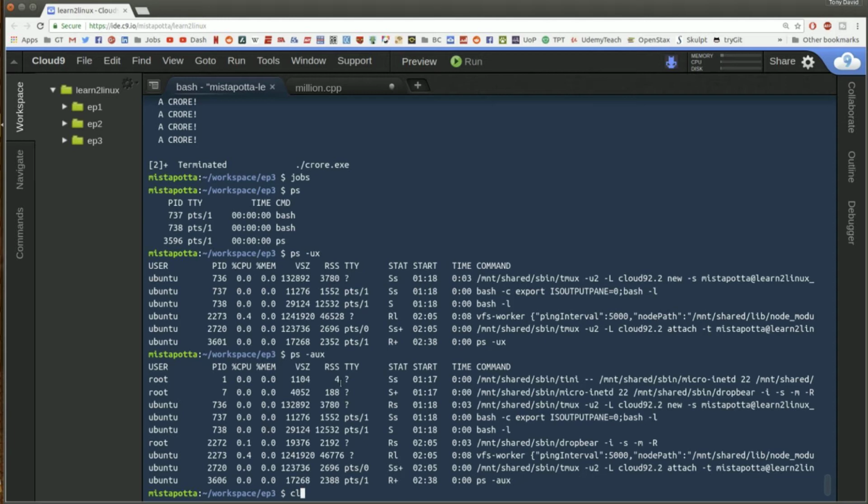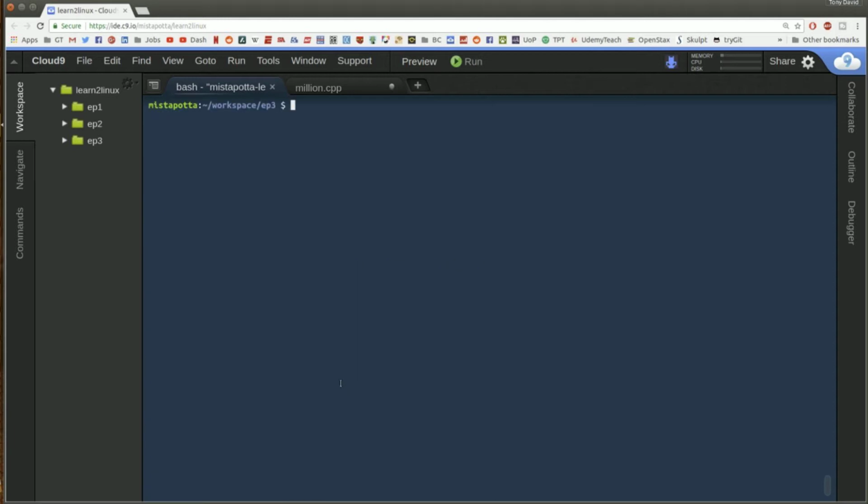So I'm going to go ahead and clear my screen. And I'm going to run the million program, but I'm going to do it in the background. And I'm going to redirect its output to a file. And of course, what I'm doing with this greater than sign is I'm saying everything that would normally show on the screen, instead, place it in this file. And do it in the background so I can do other things right now. So I'm still running that million program, but what's happening is it's storing the results on the disk.